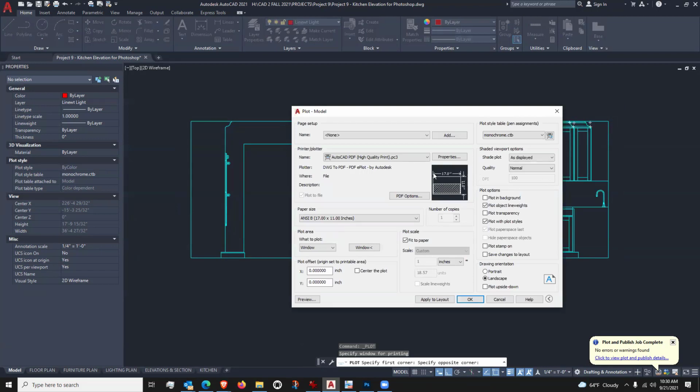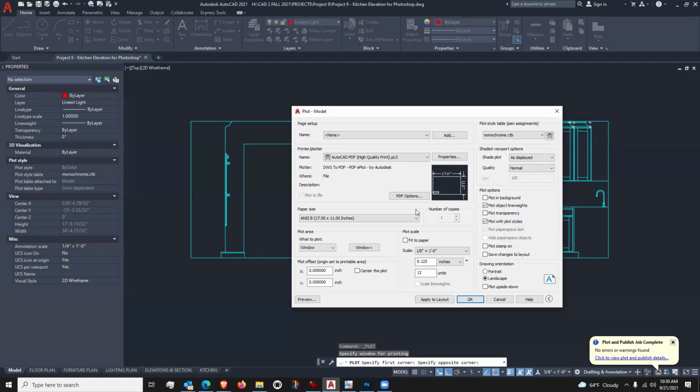And you'll see, down here, this is my 17 by 11 sheet of paper. And then you'll see that little hatched rectangle, and that represents where that plot is going to appear on that sheet of paper. And that looks fine to me. You'll see also here that the plot scale is fit to paper. If I uncheck that, I can do a size, let's just say 1/8 inch. If I plot at 1/8 inch, that's how big that image will appear on an 11 by 17 sheet of paper, that tiny little rectangle.